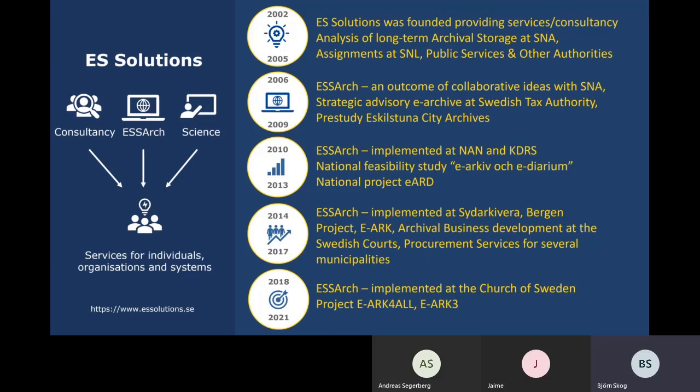And after 3 years of evolving discussions and mutual development with them, we together in 2009 finally had ESSArch up and running in production at 3 geographically separated locations within the organization of the Swedish National Archive. Since then, we have improved and added more features to ESSArch by refinement and further requirements from several organizations like the National Archive of Norway, KDRS, Sydarkivera, and recently the Church of Sweden.